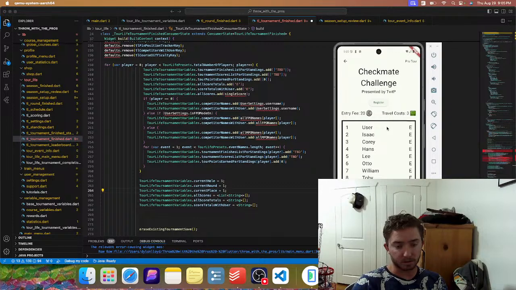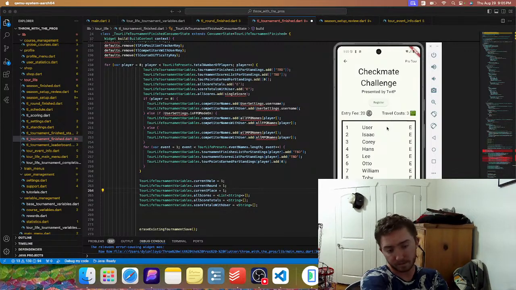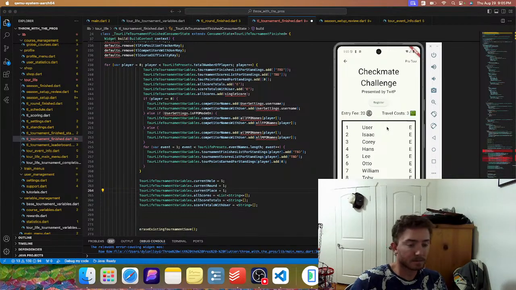Add tour life presets dot event names event. I think that's what I'm looking for. I can try that. I wonder if I'm gonna get an issue with this empty array. I don't know.